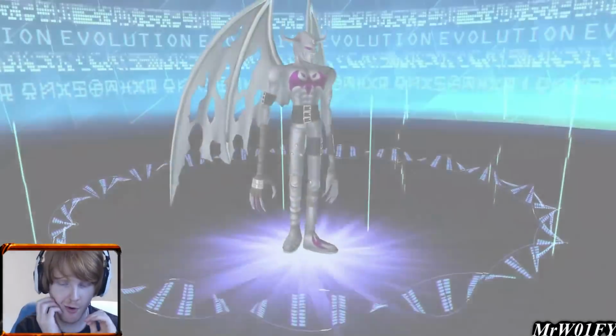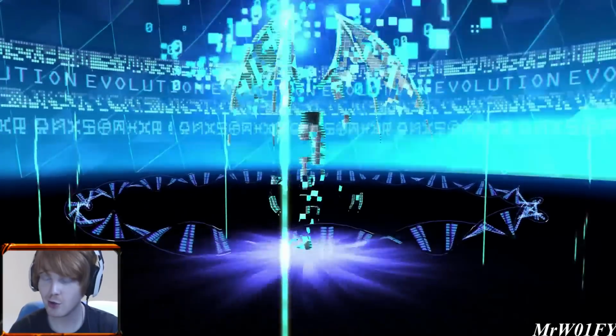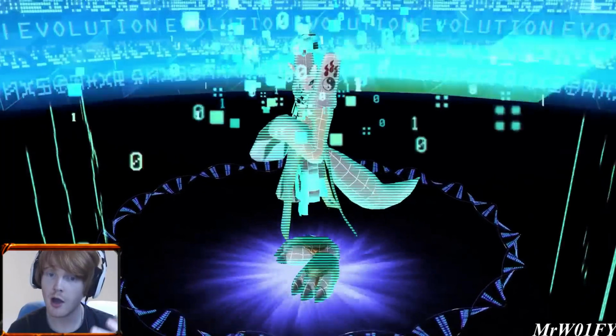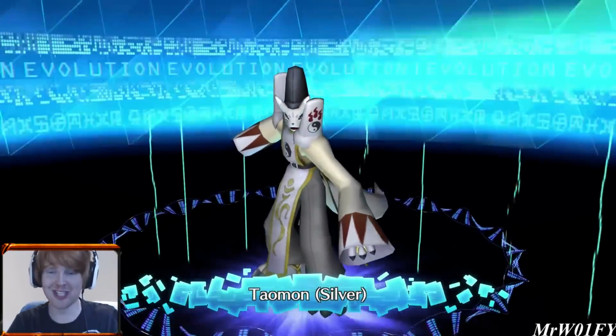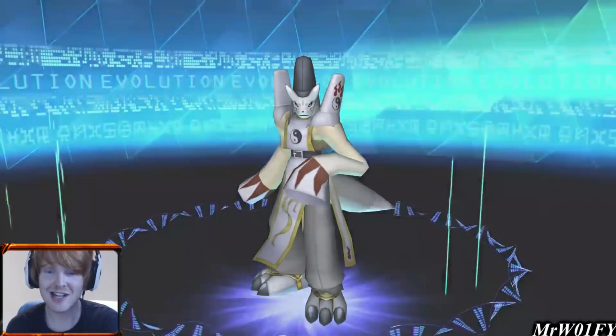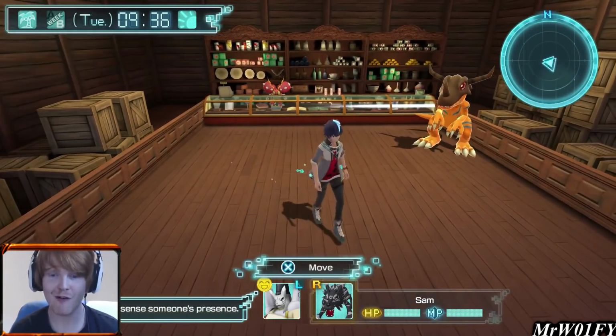So, first up on the menu is, of course, our boy Joe. Let's see who he is going to change into. He went from Ice Devimon and his back massage face slap claw. He actually becomes Taomon. Alright, interesting. Oh no, it's Taomon Silver. What? He doesn't have the evil look on his face. I thought that was going to be Taomon. Alright, so it looks like we have 1 Digivolution so far.